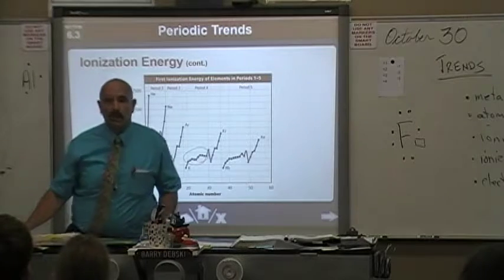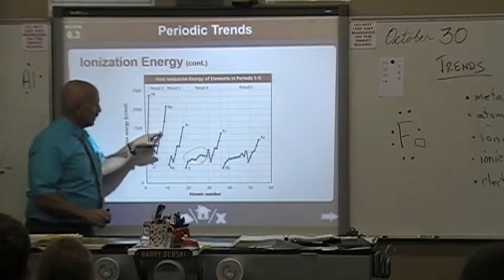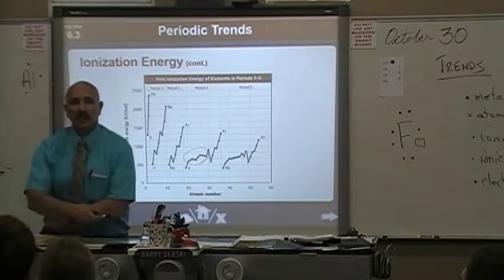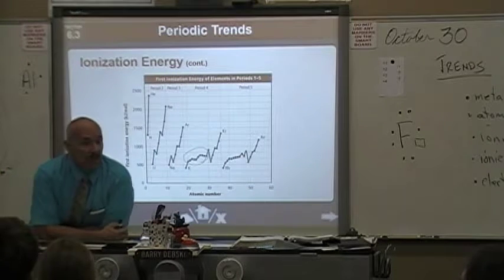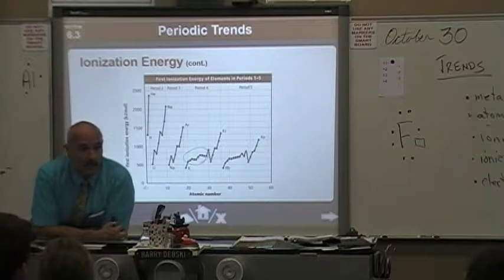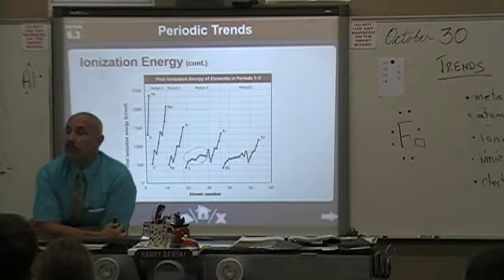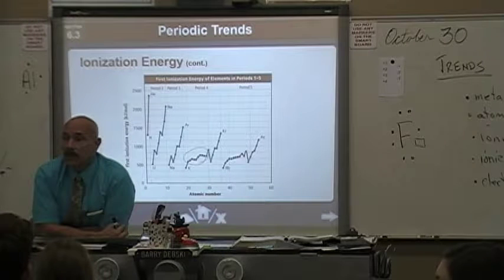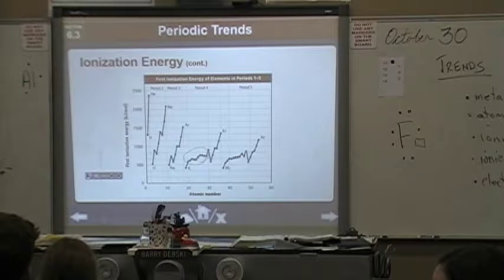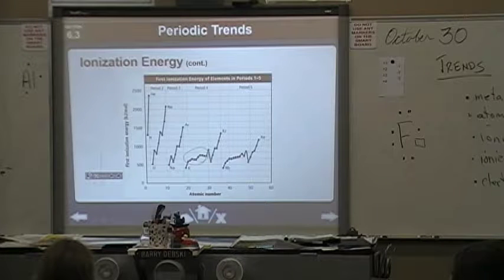3 more electrons. What happens when I get to oxygen? We get another little dip. Somebody help me out with this. Why is oxygen's electron going to be just a little bit easier? Savvy. It's going to be through each one of those, so oxygen will be the first one to the second. Okay, so Savvy says each one of these dumbbells is going to have 1 electron in it.